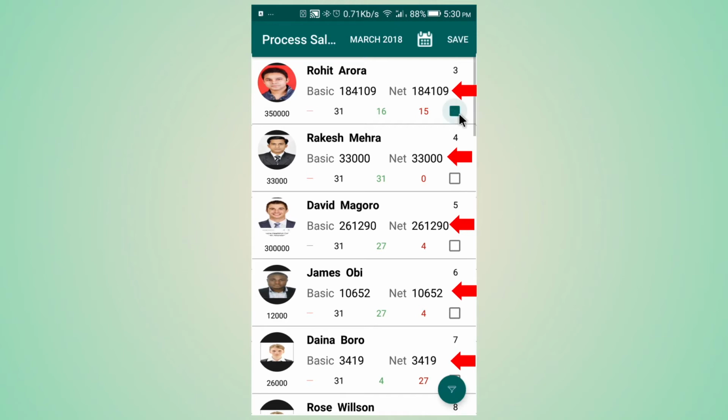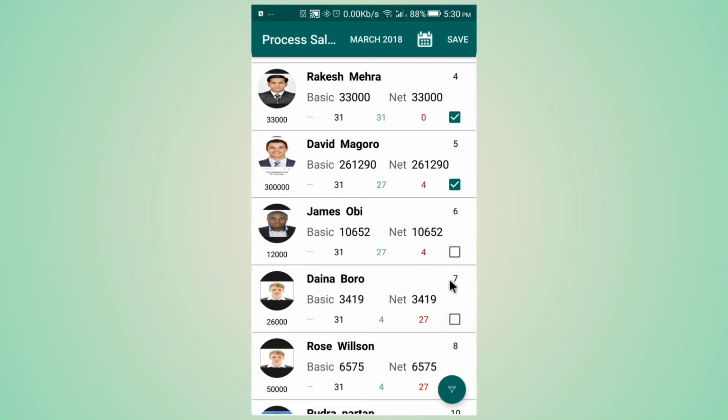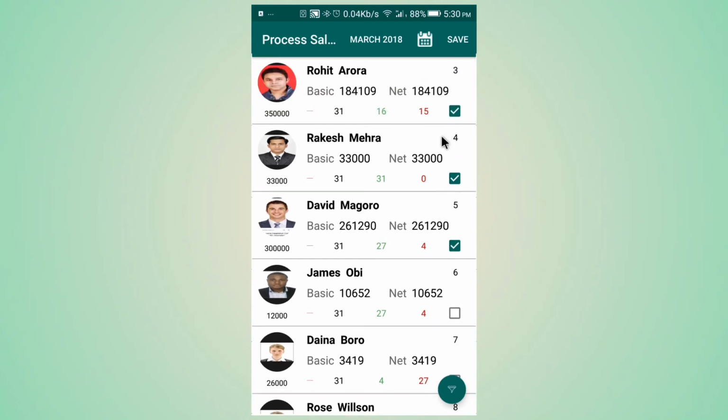Now, if you click at the checkbox and press Save, then all these ticked ones will get posted and will get frozen, and all these unchecked boxes are still open and will get recalculated every time you load this form. Every time you open this form, you will see only unposted salaries. Already posted salaries won't appear again on this form.